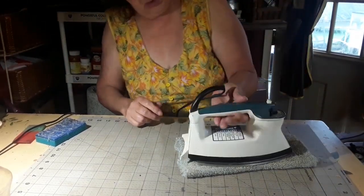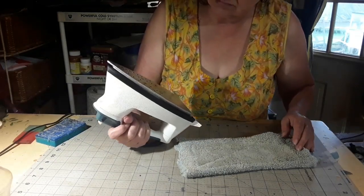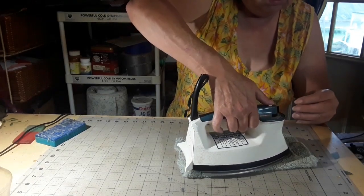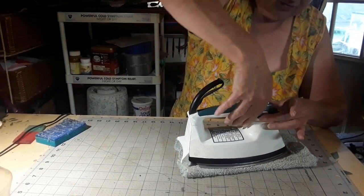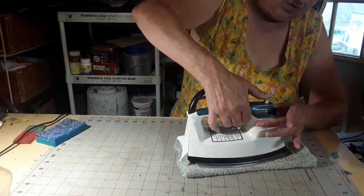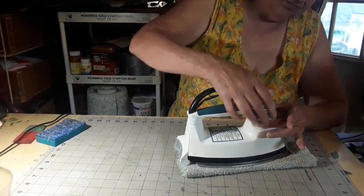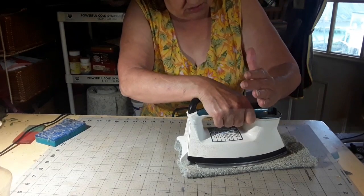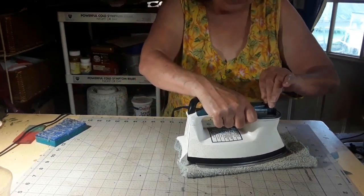It ain't letting out. I wonder why. It should be letting the steam out. Permanent press don't do it. That's probably the reason why they got rid of the iron. But it's not doing it. Okay. That was a waste of time. Sucks, because I ain't been using no steam.